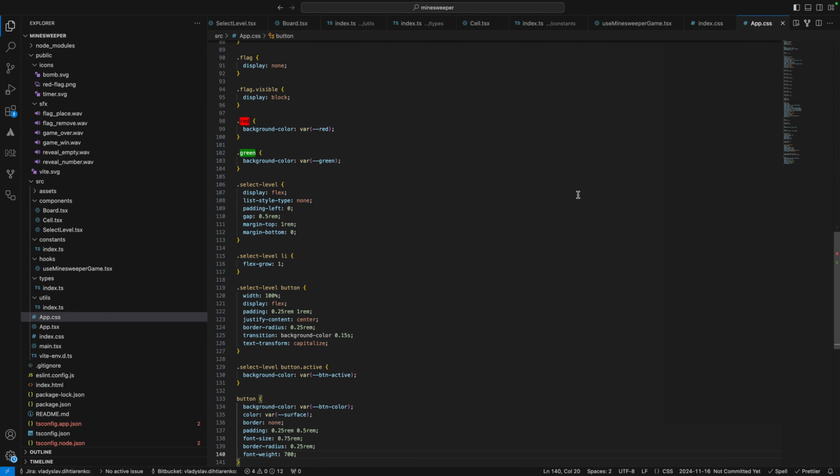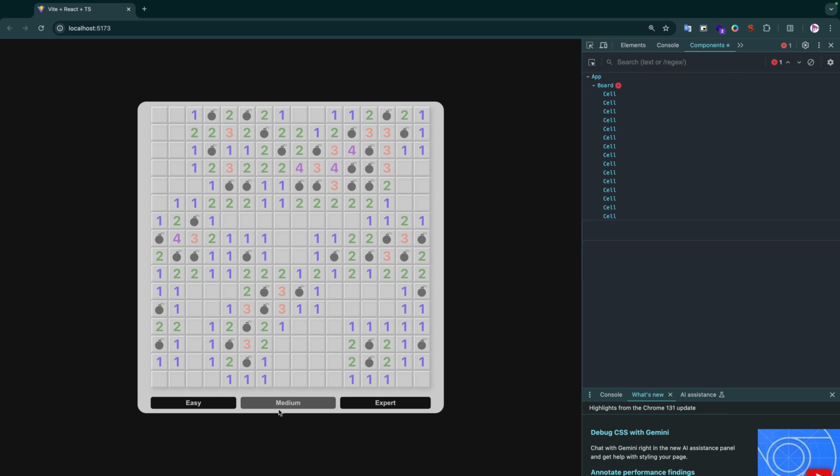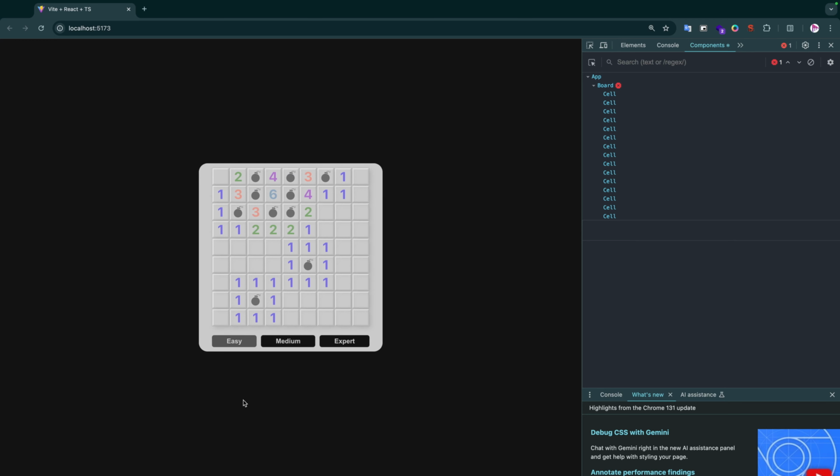And yeah. And now we see these solid buttons for every level, and the active button will have this gray color. So if I select a different level, the button will have its active status.